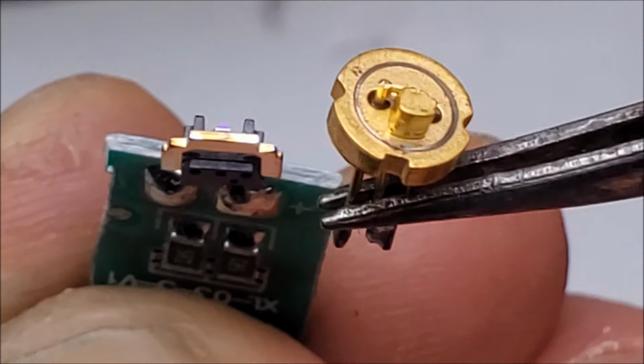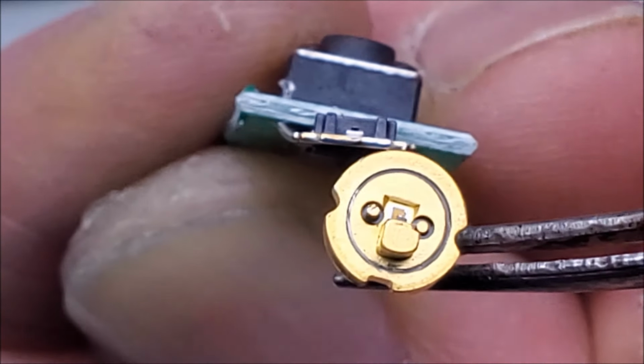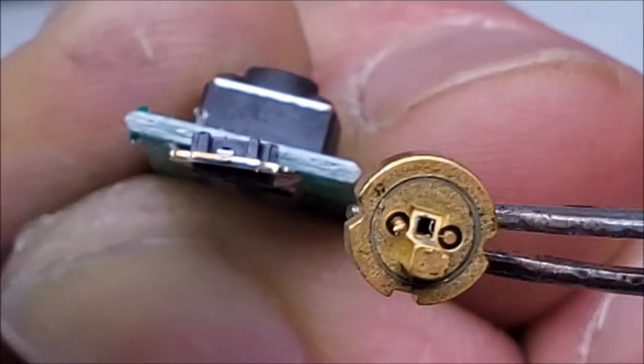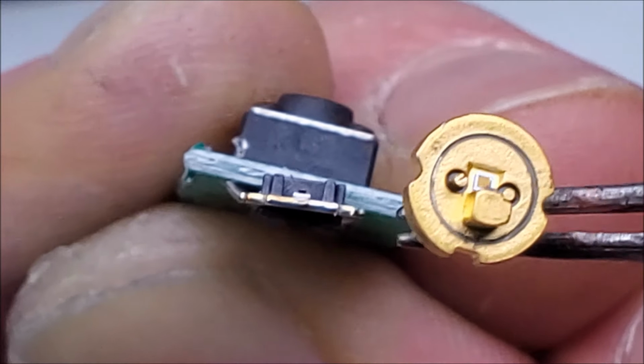Gotta pay for something. But yeah, big difference in quality. And of course, this does not get the heat out as well as the 5.6mm. So yeah, they pass the cost savings on to the customer.